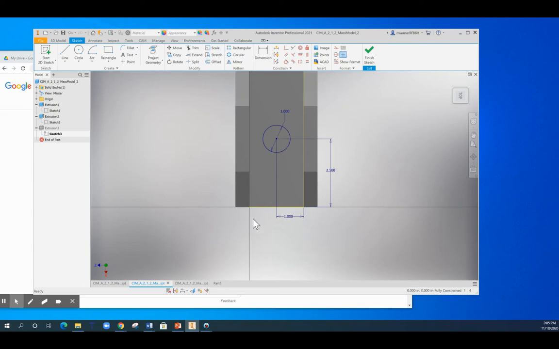Either way, you can see that they projected geometry, this yellow line and this yellow line, in order to anchor and place this circle here and have it anchored to this line and this line for its location dimensions. Okay, and then they made the circle 1 inch. So you just use the circle tool, you can place it, and then you dimension it from here to here, from here to this line right there. That is how you make this one.